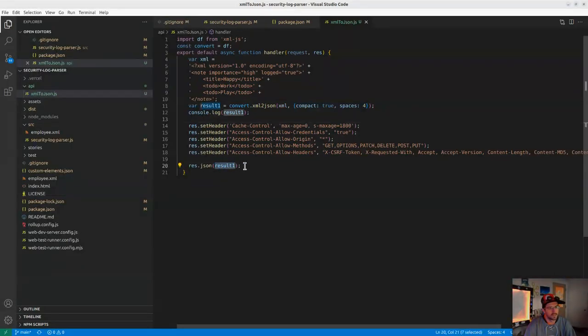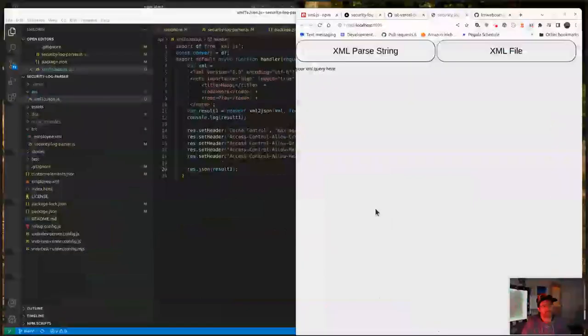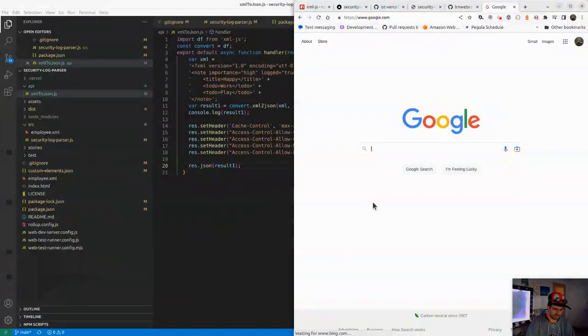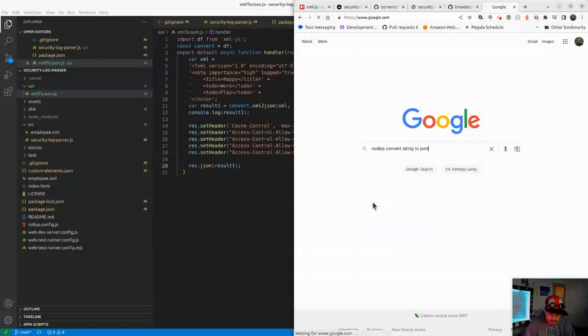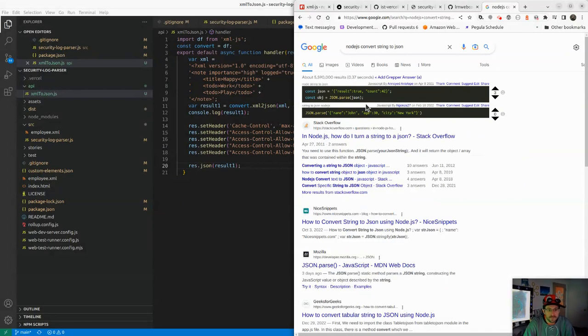So the difference being that this is just a string. Right, so data types start to become important. So, Node.js convert JSON, convert string to JSON. Right, and I thought that's what it was.